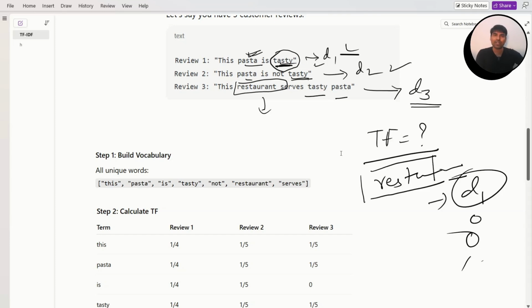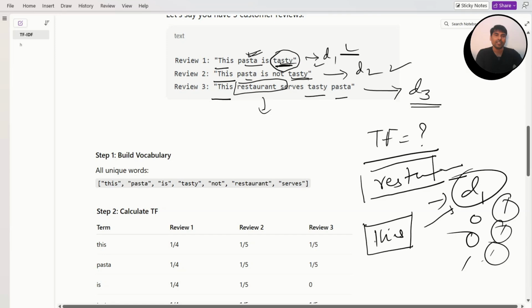Okay, so why are we doing that? By finding the frequency, I will find which word is repeating more times. For example, let us focus on this keyword here, this keyword here. If I ask you for this keyword, what is the frequency in D1? 1. What is the frequency of this in D2? 1, 1, 1. You can see that this keyword has more frequency. I mean, this word is repeating more times.